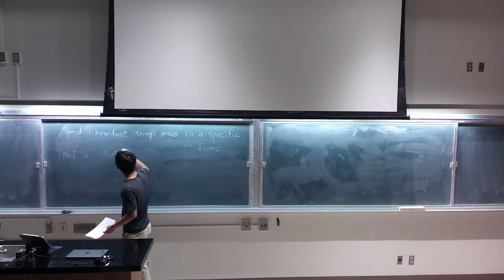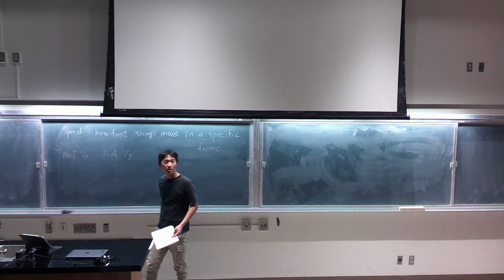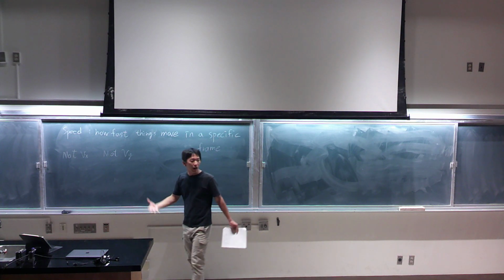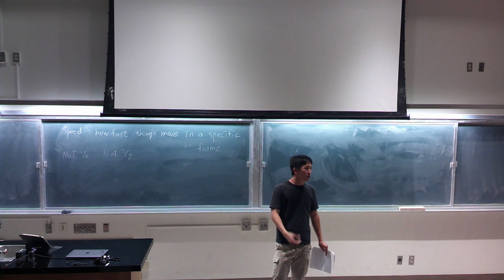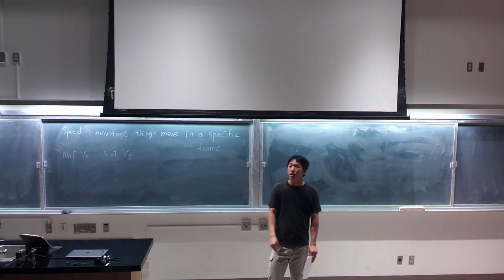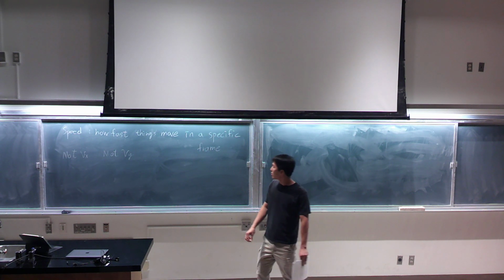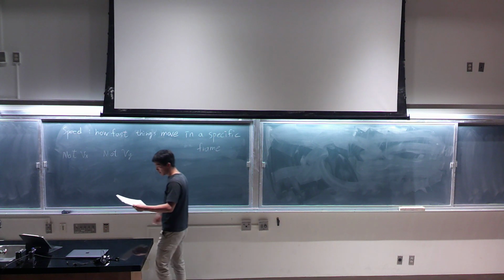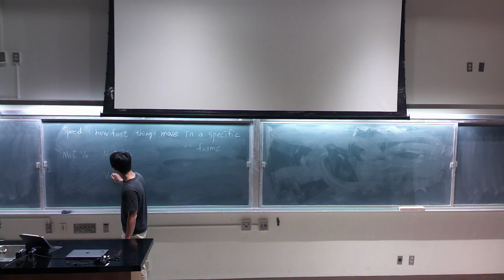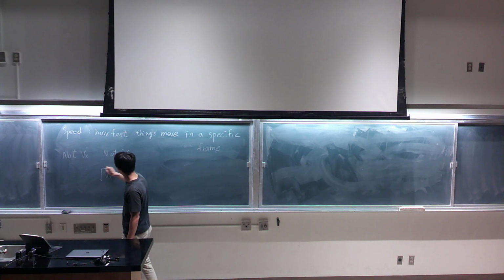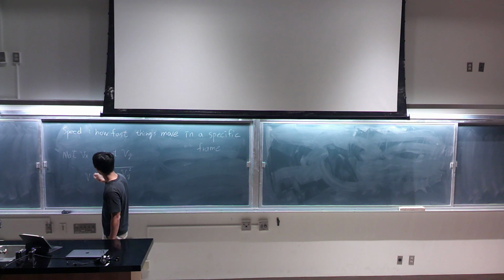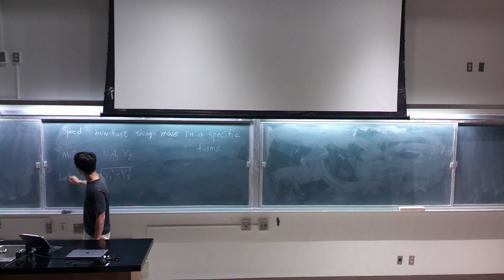Similarly, it's also not going to be just Vy. So we should have some combination of them so that as long as the thing is moving, you have a non-zero speed. The easiest way to do that is to square them, add them together, and take the square root. That is what speed is.